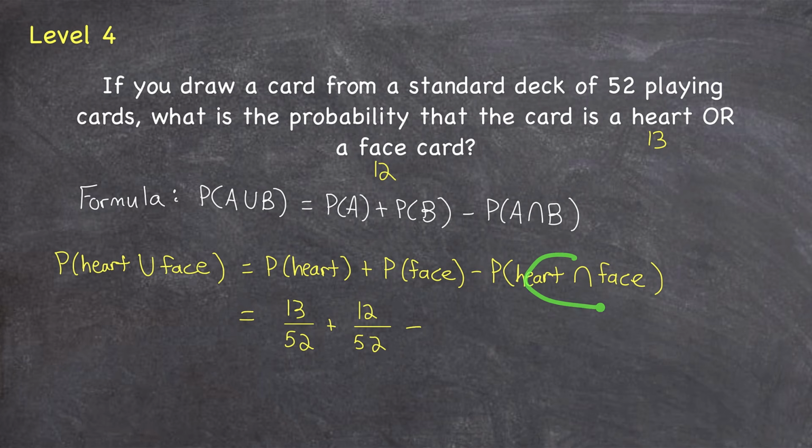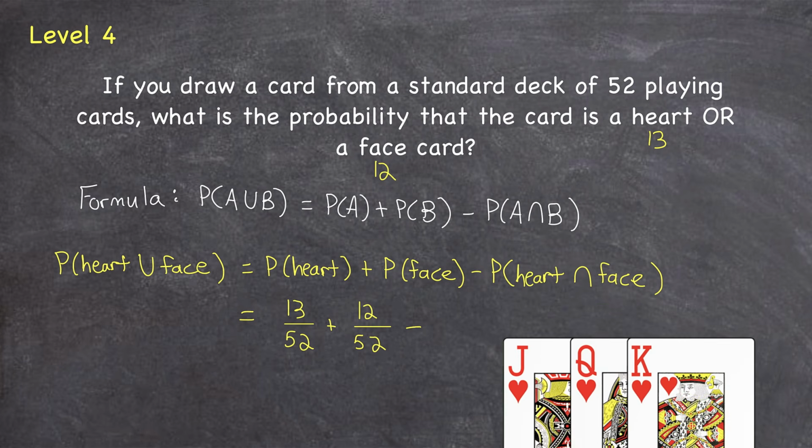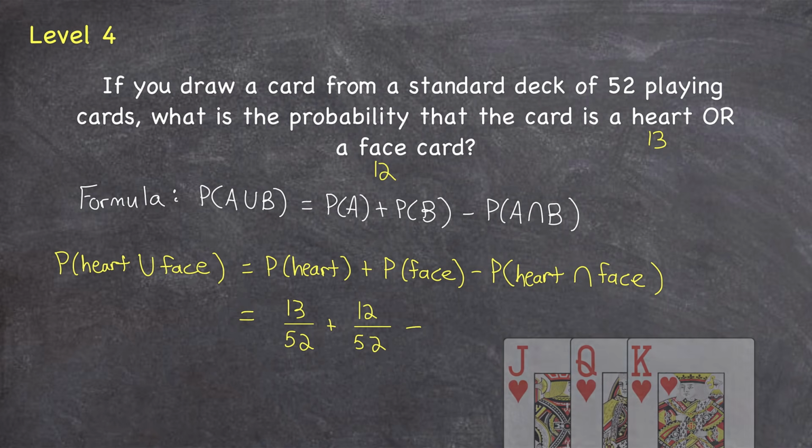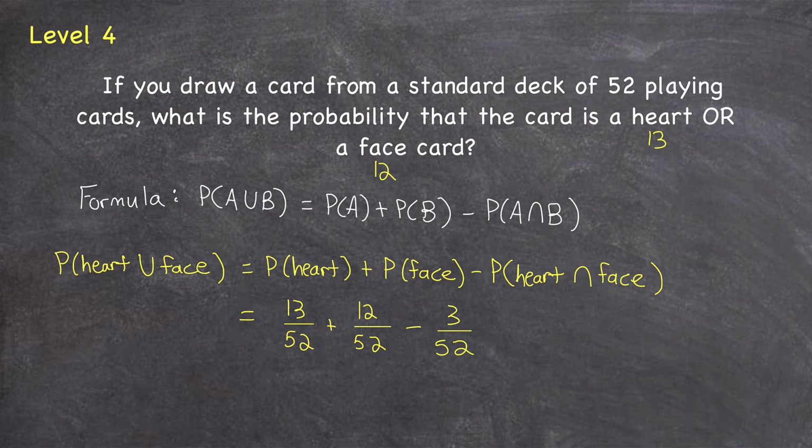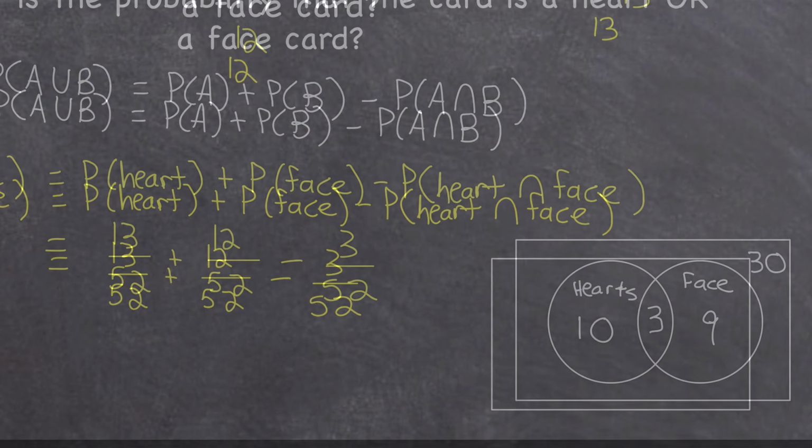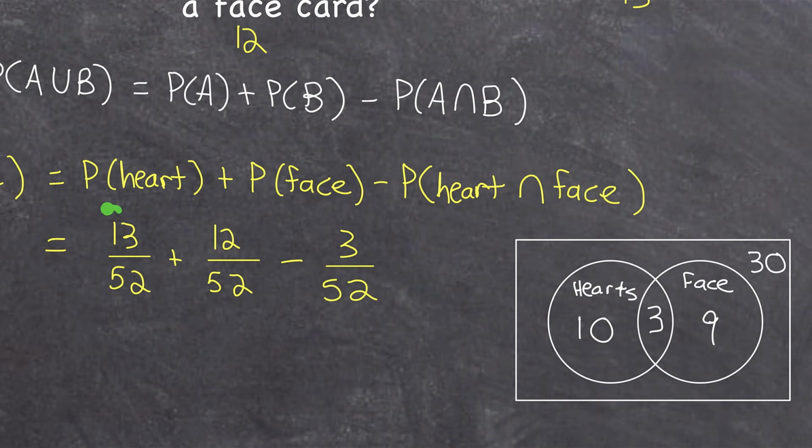How many cards are both a heart and a face card? Well, there are 3 face cards that are hearts, the Jack, Queen, and King of Hearts. So I have to subtract the probability of drawing one of those 3 cards that were double counted when we added these probabilities. And that would probably make even more sense if I draw a quick Venn diagram of those sets. If I were to just do the probability of a heart plus the probability of a face card, I would be adding the number of hearts with the number of face cards. So I would be doing all 13 of these cards plus all 12 of these cards. And notice these 3 cards that are both a heart and a face card were double counted, which is why we then have to subtract the probability we get one of those cards that was double counted.